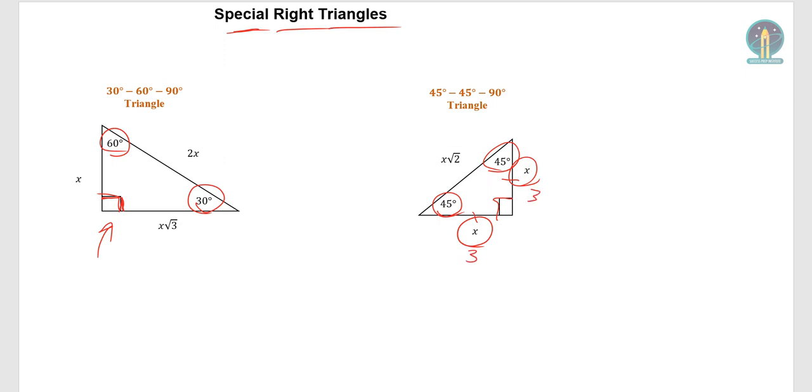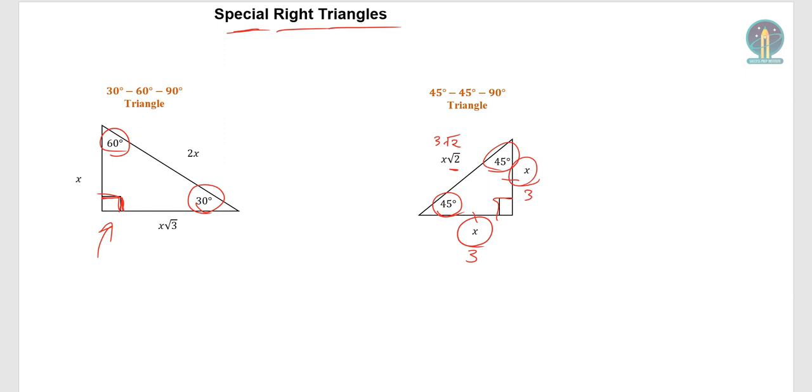And actually the hypotenuse is whatever the value of the legs is multiplied by square root of 2. So if I give you the value of one leg in this triangle, you can very easily determine the others too. So if I tell you that this leg, x, equals 3, you know that this is 3, and this is 3 square root of 2. That's what makes this triangle interesting to consider.